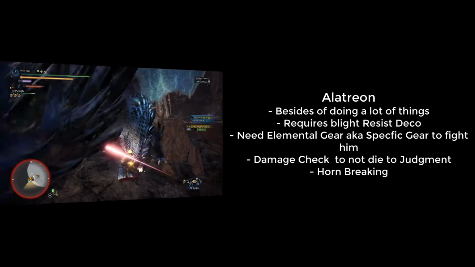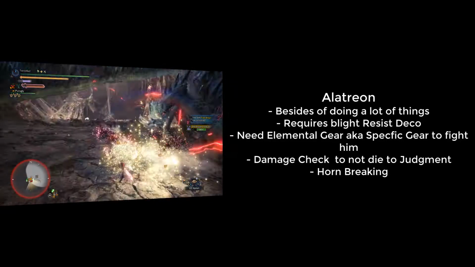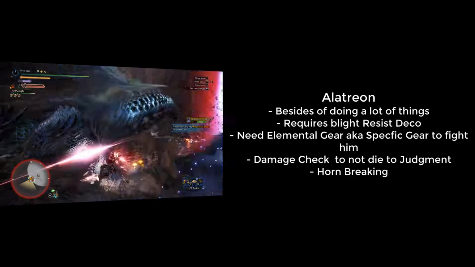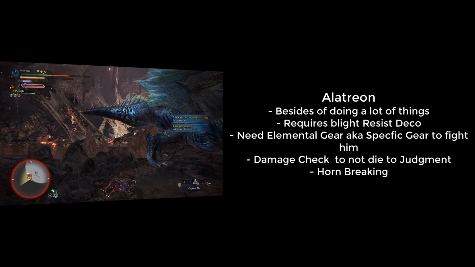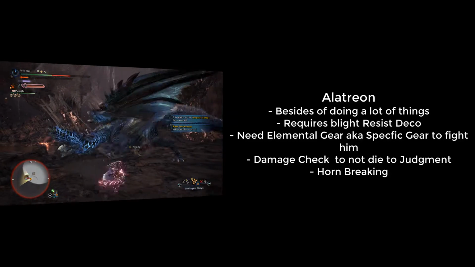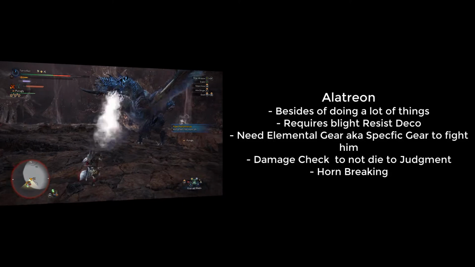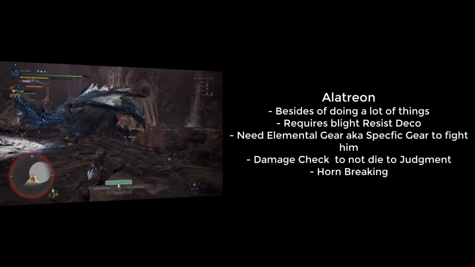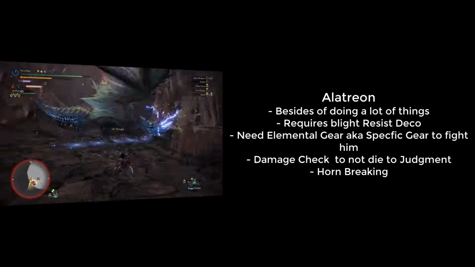Let me know. So what makes him annoying is, first of all, that you need to hit a damage check. What is this damage check? If you don't do enough damage to him, he will activate a move called Judgment, and you will instantly die. So how do you stop this Judgment? You need Elemental Gear specifically to fight him. Yes, I'm going backwards through my checklist. Okay, that seems easy. So why do you need Blight Resist decorations?